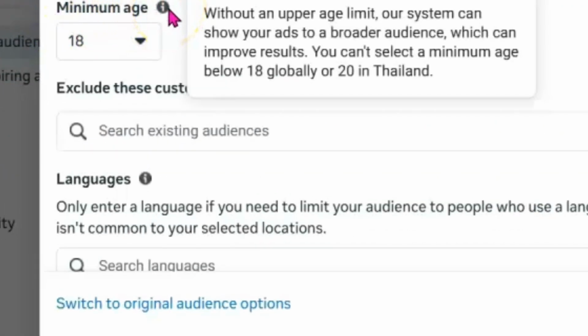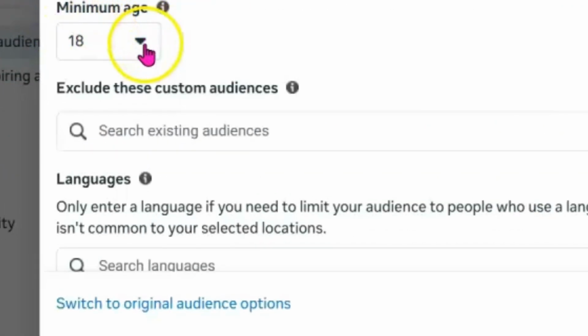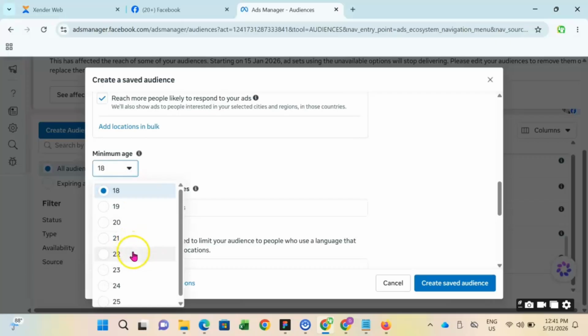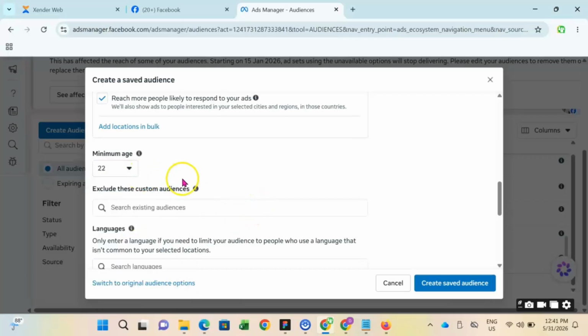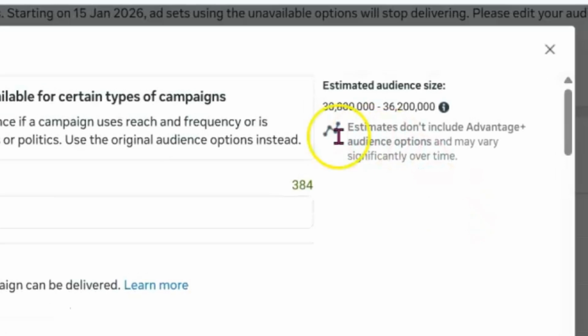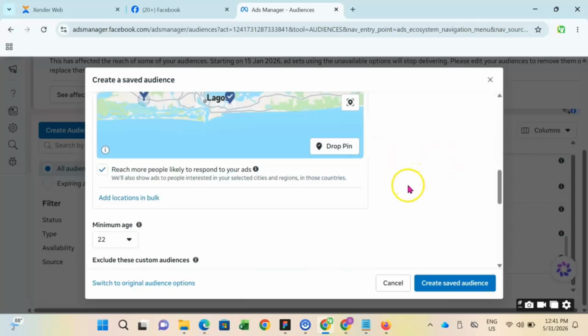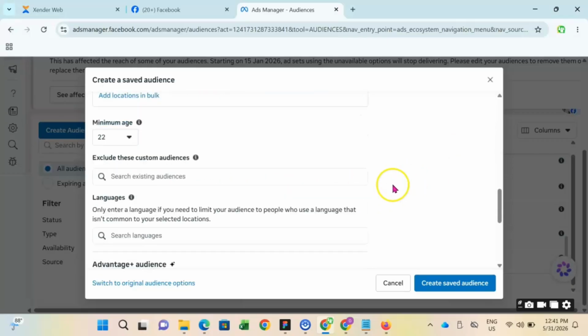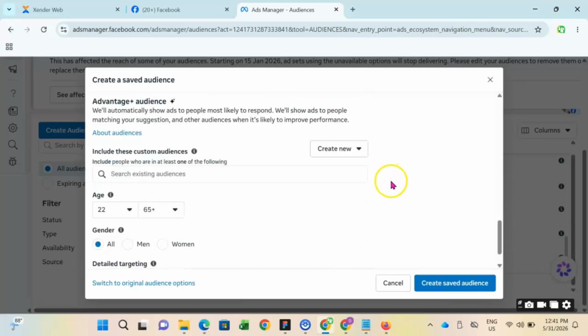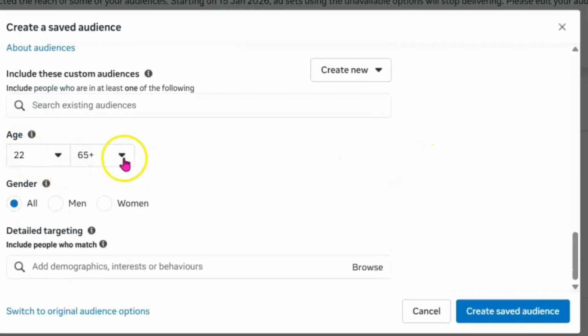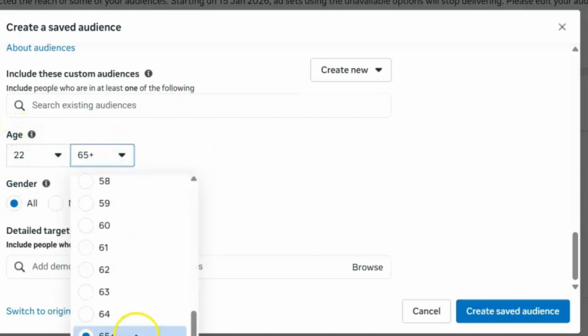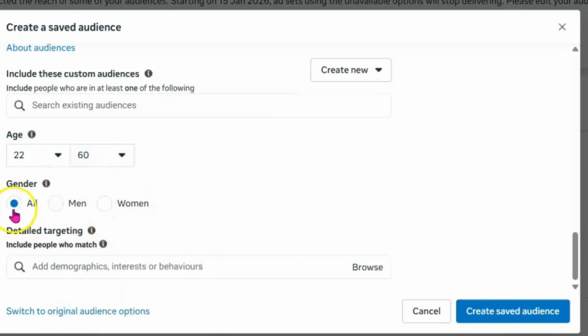Now we can scroll down, you see the minimum age. There is a minimum age you can set. Now it's 18 years, but if what we are advertising is, let's say, digital marketing, we're going to put a minimum of 22 years. The more details you put in, the more it reduces the population, because people who are 18 to 21 cannot see your ad. You can see between the ages of 22 to 65 years, but I'm going to reduce it to, let's say, 60 years is okay.